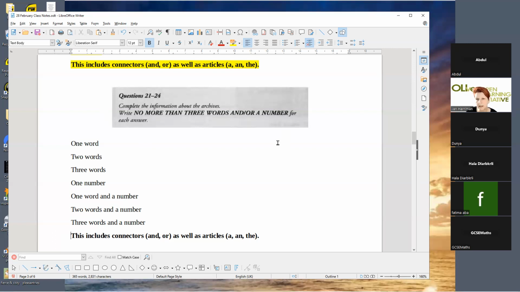If you take the computer-based exam, you have a shorter time. I think it's 3 to 5 minutes to review your answers, because you don't have to actually manually copy everything over, but you have time to read through all of your answers and make sure that your word count is correct for each answer. All right. So however you take the exam, you will have time to make sure that your answer fits this instruction.